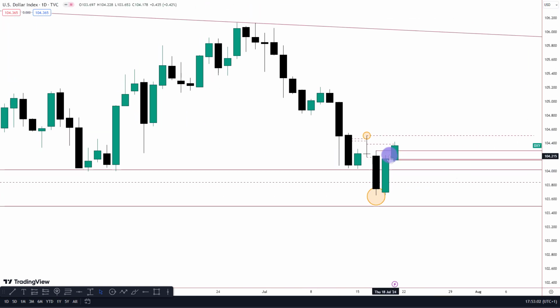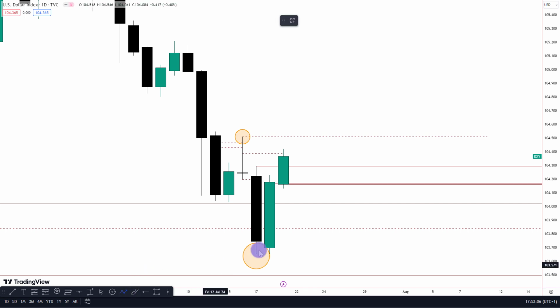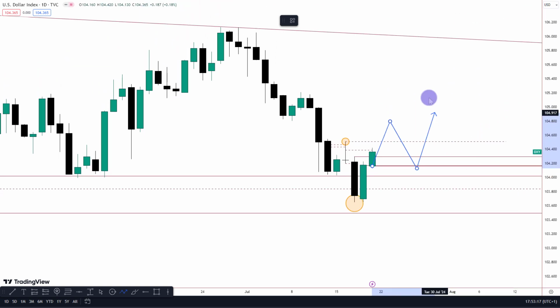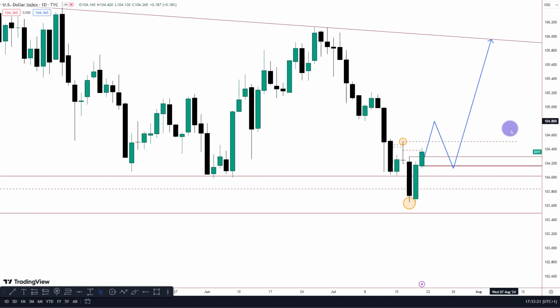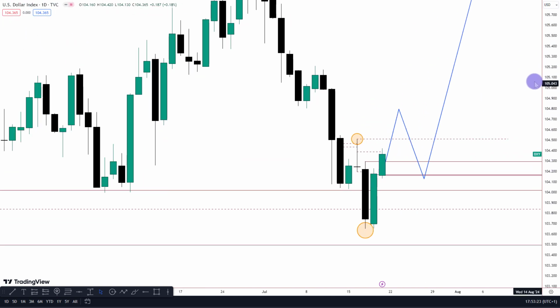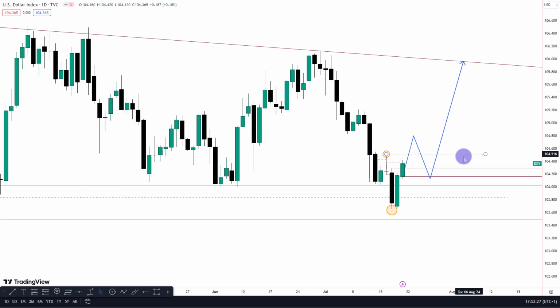Just 2 scenarios. I see the possibility of 2 scenarios. Price action is most likely going to create a shift of market structure above that old lower high there. Then as we retrace into the bullish order block, we start looking to buy the dollar into the weekly and the daily draw on liquidity that we outlined there. Okay, that is what I'm looking at on the daily time frame. It's going to be my high probability trade setup for the dollar, and if the dollar is ready to start buying, we will start selling foreign currency.